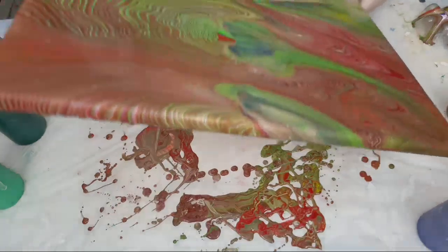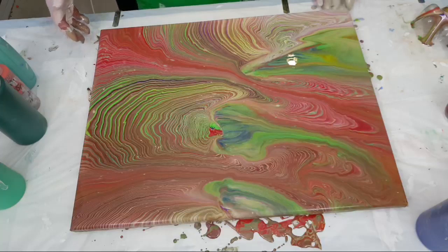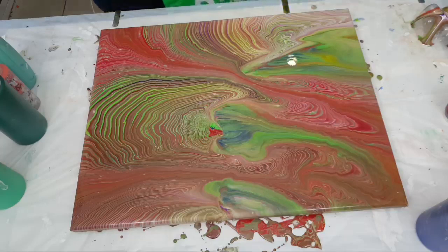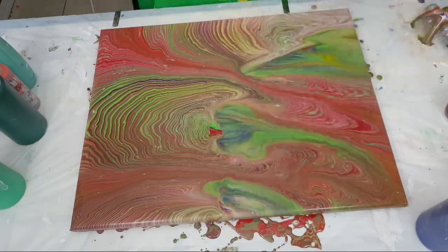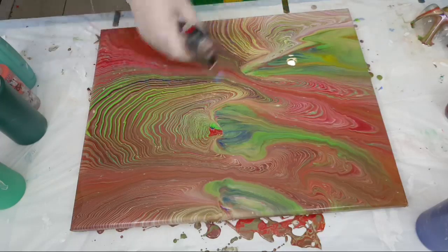So just bringing the weight of that paint in a little bit. Excuse me. All right, so it looks like multiple swirls. But there are some amazing sections in this that I'm quite thrilled with. This is a dreamy, washed out kind of, pretty. I'll get you down for a close-up. Just clearing out some more bubbles.